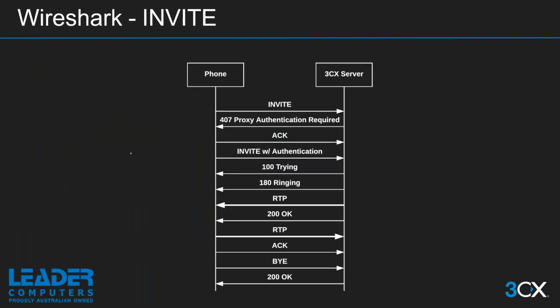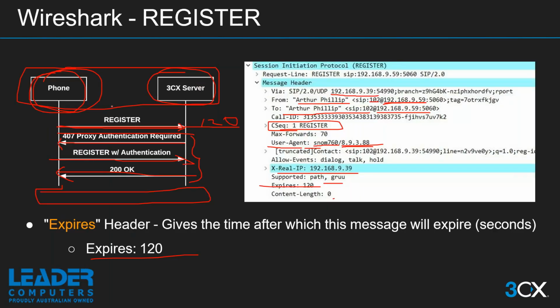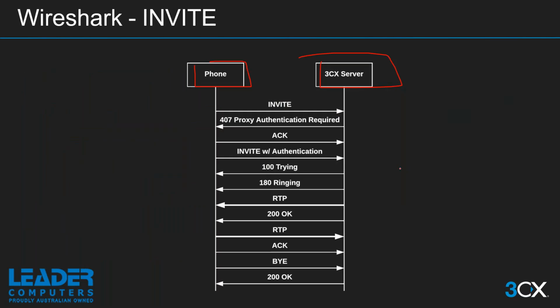So this is how the SIP trace would look for an actual call when it's happening. For example, a phone and a 3CX server. In the previous one, since it's trying to register, you saw the REGISTER message. But here it's an actual call, so it needs to initiate a connection, and for that it will send an INVITE to the 3CX server. The 3CX server, looking at the INVITE, sees there are no authentication details, so it sends a proxy authentication request to the phone. And the phone says, yes, I acknowledge that information.